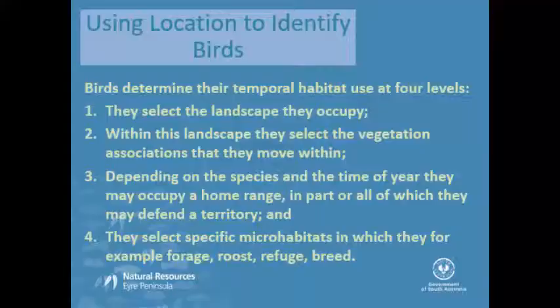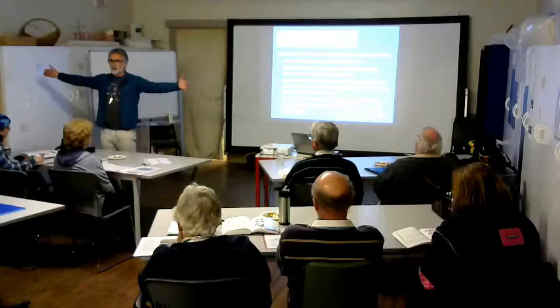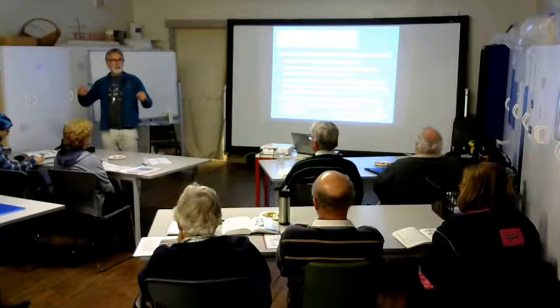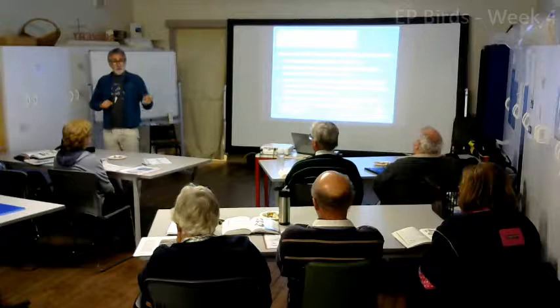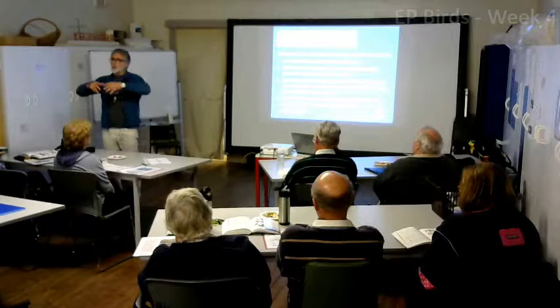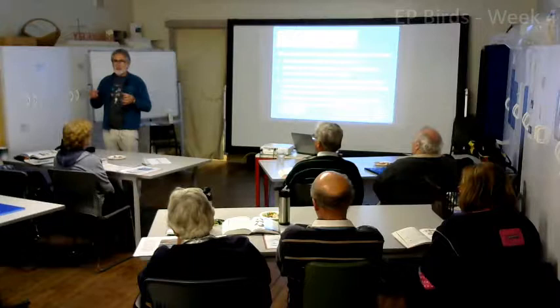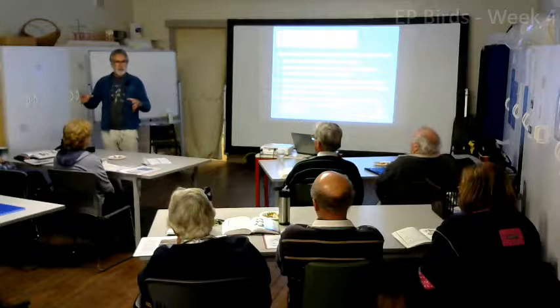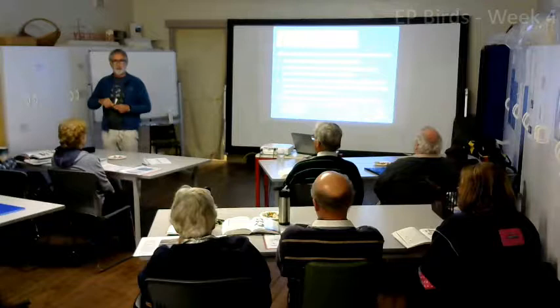Sometimes with a home range, they will defend a part of it, and they'll actively defend it. It might just be the 5 metres around their nest, or it might be the entire area they occupy, or it might be the three big eucalypts that give them most of the food most of the year. And for some species, they'll just defend it against another male. For some, they'll defend it against all the others in that one species. And for some, like honeyeaters and things like that, they'll chase away anything that is able to be chased that's likely to use their source of nectar. So there's different levels at which they become territorial.